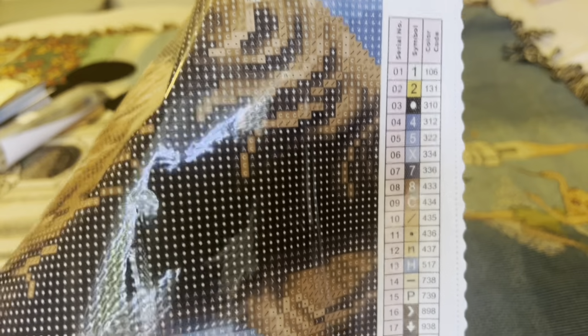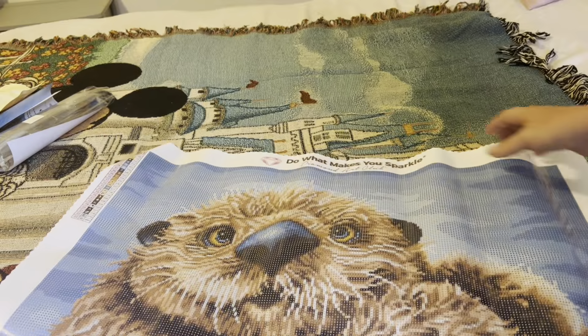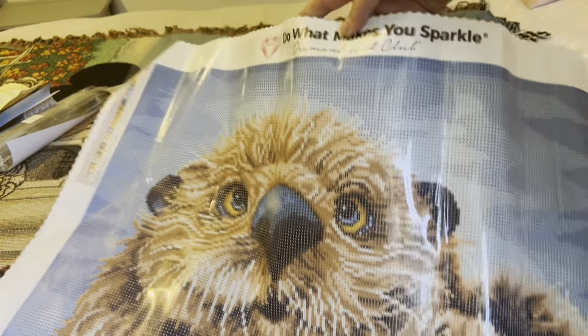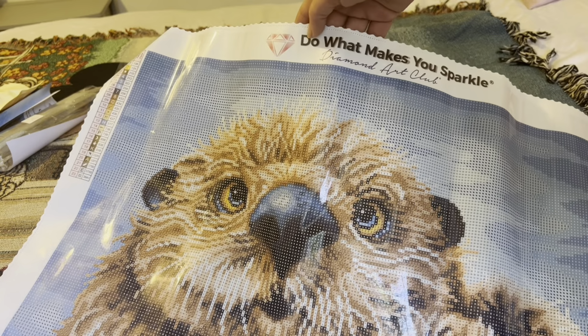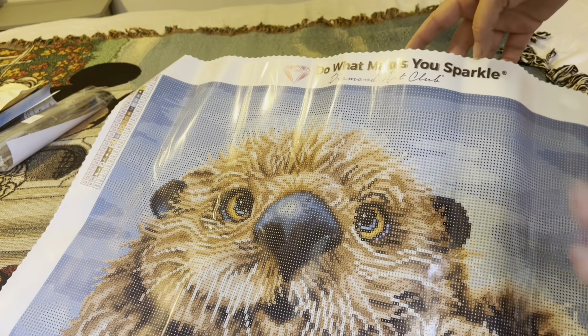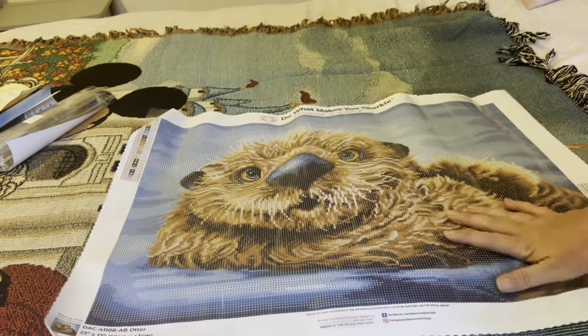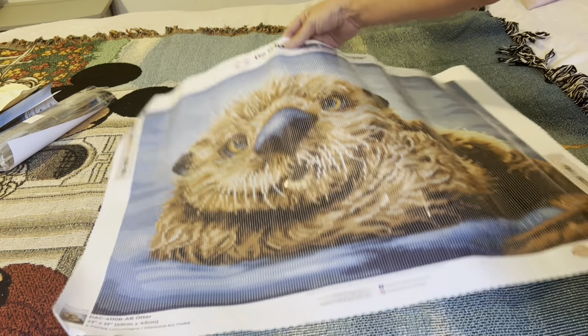On the bottom right-hand side, again, you have your legend. At the top, you can see they have their logo. Do what makes you sparkle, baby. And Diamond Art Club. So, our Diamond Art Club kit sticky.